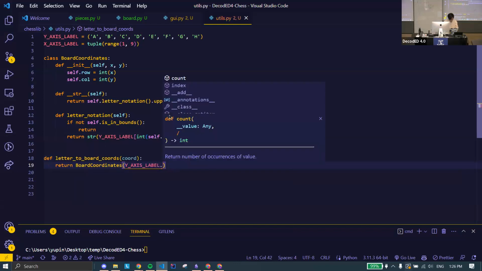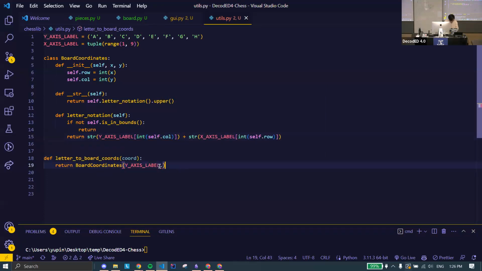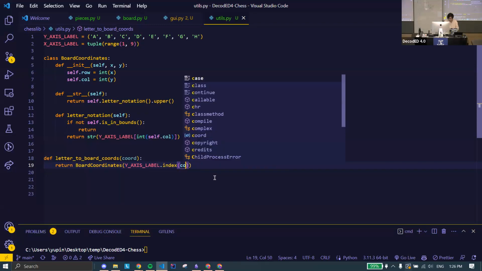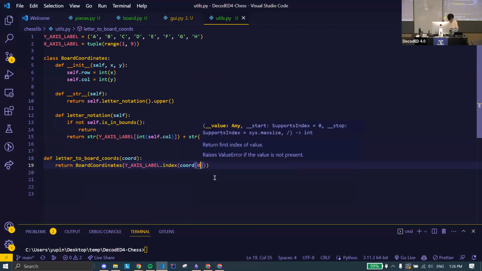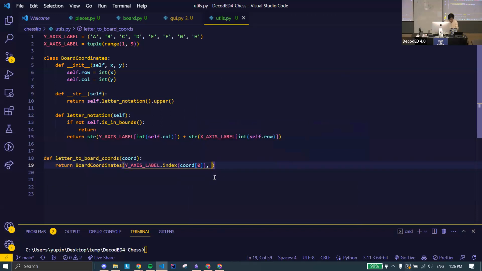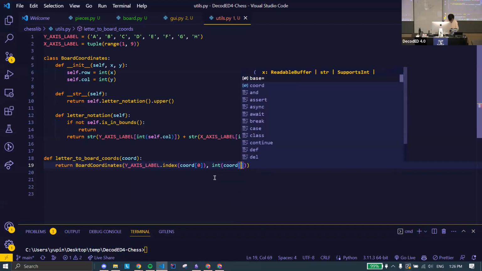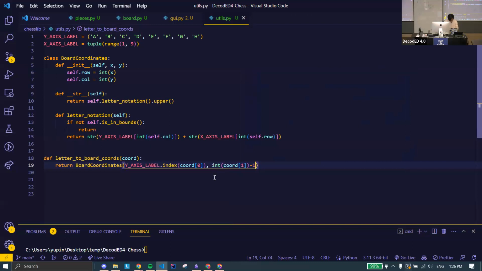So grab this. I feel like we've written this somewhere. I can't remember. Oh, I know, but this is index. Slightly different, but same idea as the other thing. There we go. So it's indexing. Don't worry too much about it.